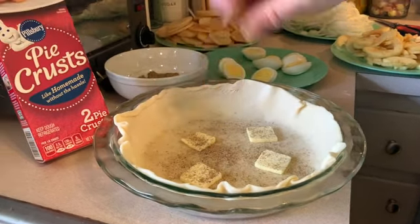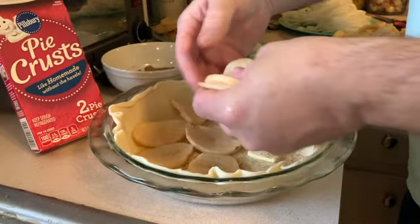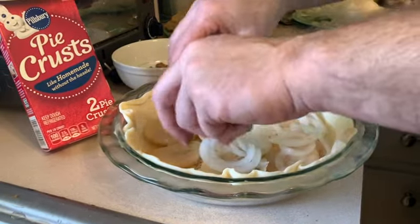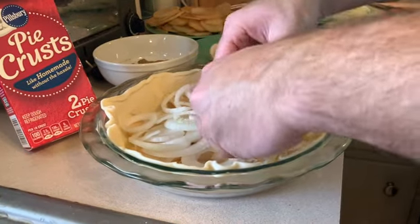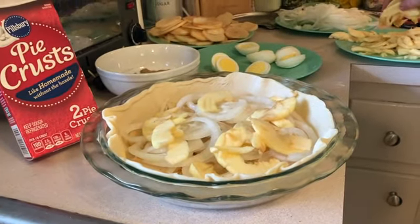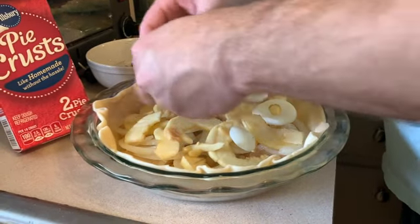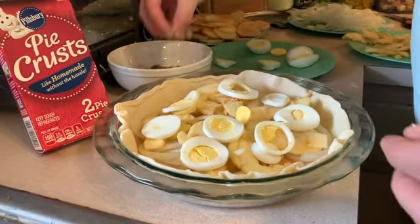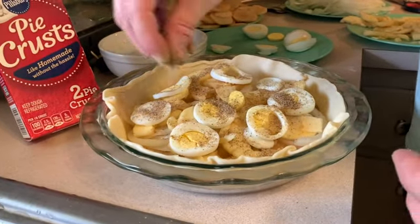1, 2 for the bottom. And then we'll do potatoes first. Onions. Apples. And hard-boiled egg. And then some spice. And repeat.